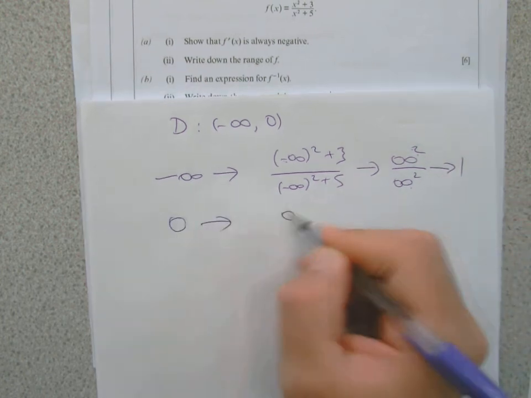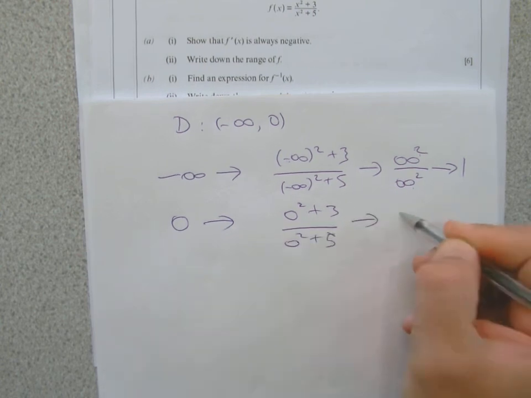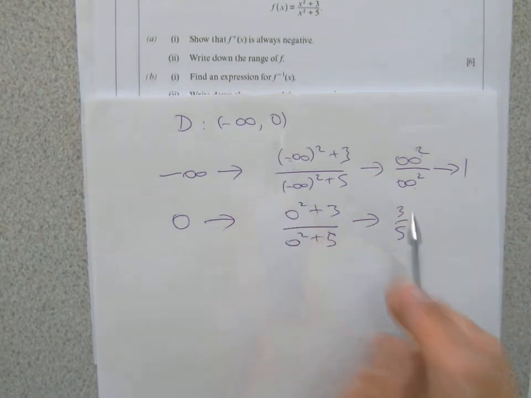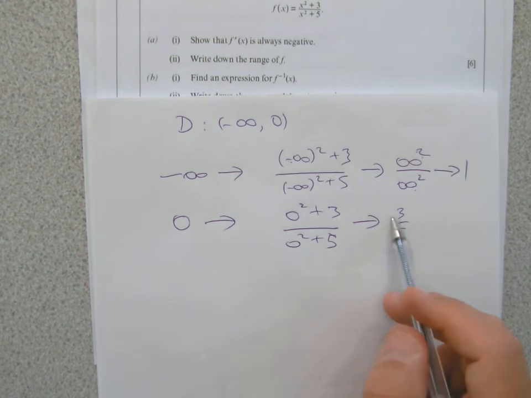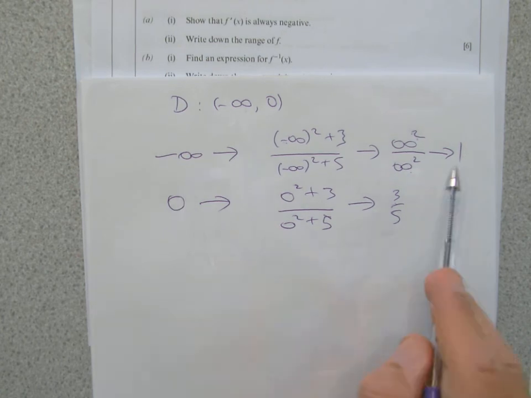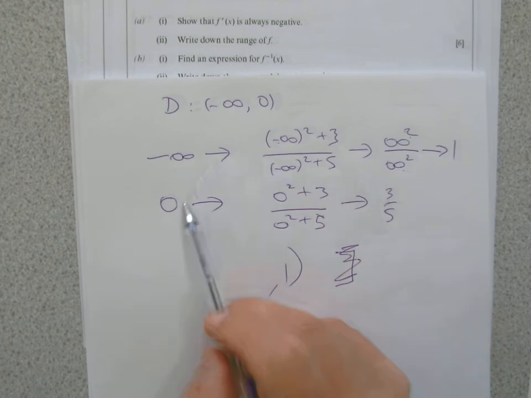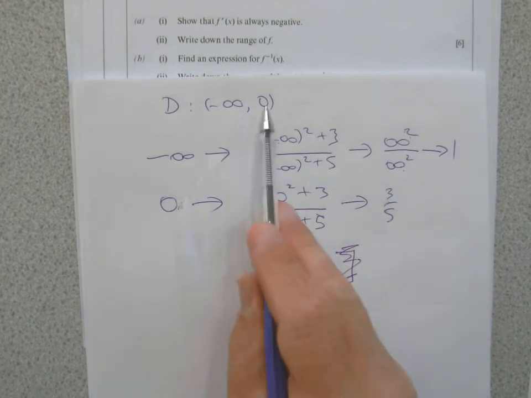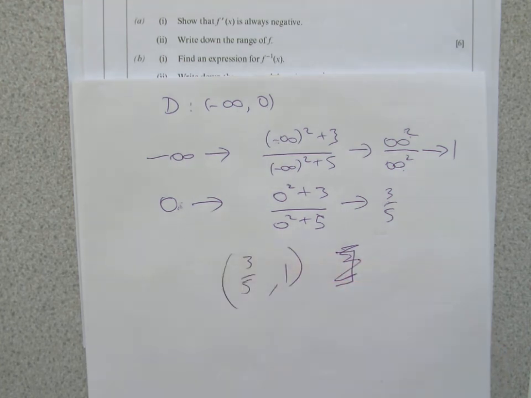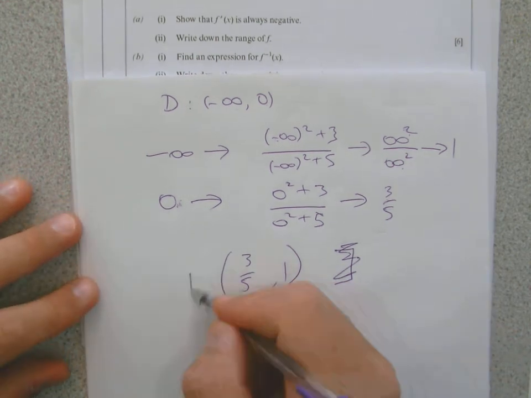Then put 0 in. And then that actually needs to be 3/5 exactly. So it won't actually get to 0 on it because it doesn't include 0, so it'll tend towards 3/5. Remember what I said earlier on, the lowest value in the domain gives you the highest value in the range, not included. And the highest value in the domain, 0, gives you the lowest value in the range. So there's your graph there. It's between 3/5 and 1, that's the range.